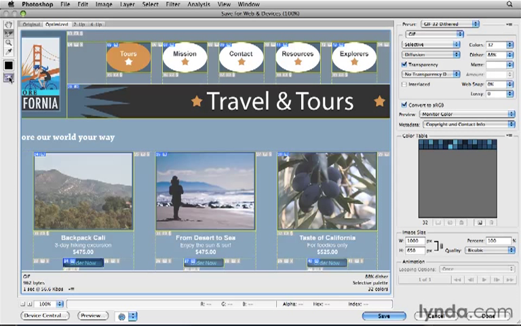So I'll click that icon again to turn the slices back on, and when I do so, you can see that the non-selected slices have this kind of a ghosting over them, but as I select slices, holding down the Shift key to select multiple buttons, I can see them more clearly. If I optimize these as GIF, I can take them down lower, but as soon as I get to 8 colors, I lose the text on the buttons. So I'd have to have the buttons at 16.